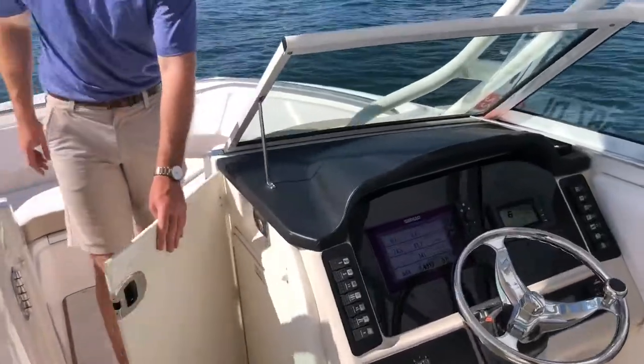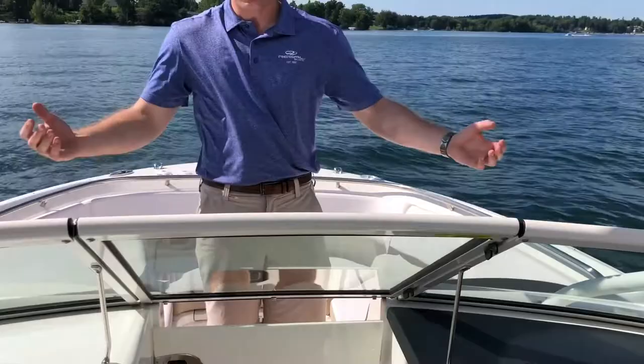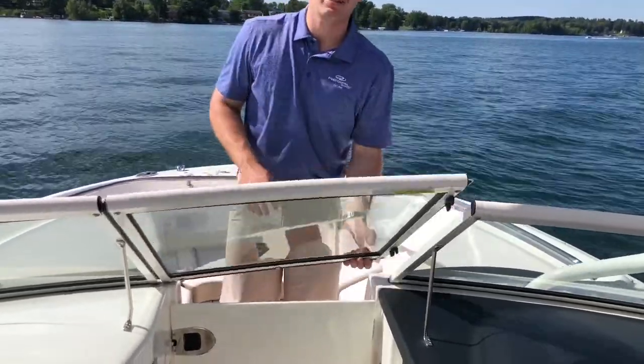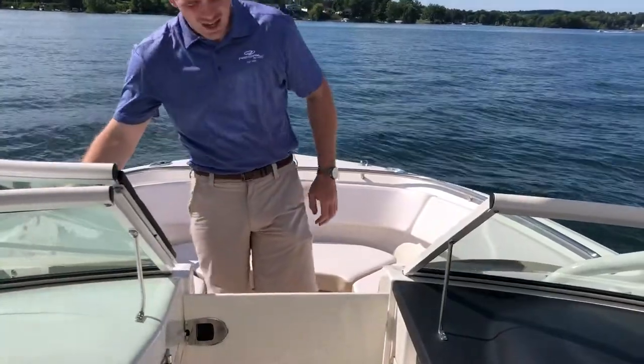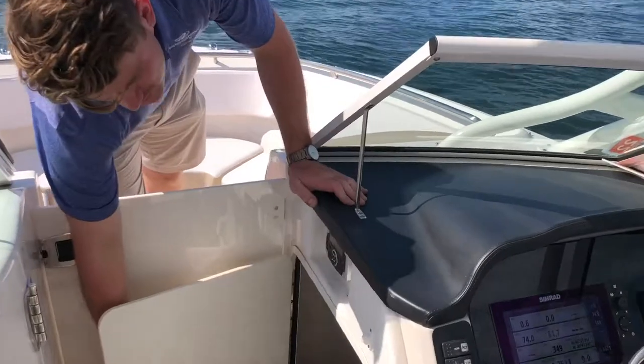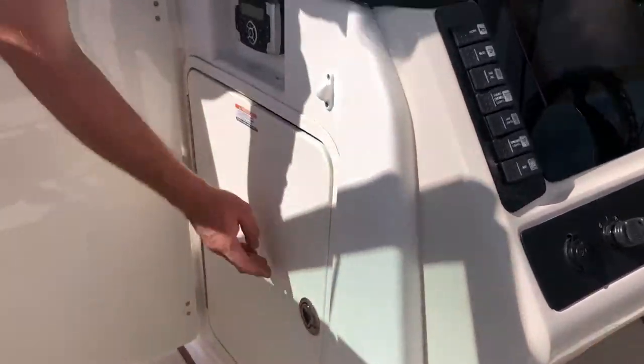On this side, I wanted to show you this. This cabinet door doubles as a bow walkthrough door. So if you shut this all down, you've got a lot of protection. Especially if you get the isinglass option for this boat, it's a lot of protection to keep you dry and warm, extend your season. Of course, you got a radio unit here and tons of access to a big storage into the bulkhead there. I got the table set up in there now.